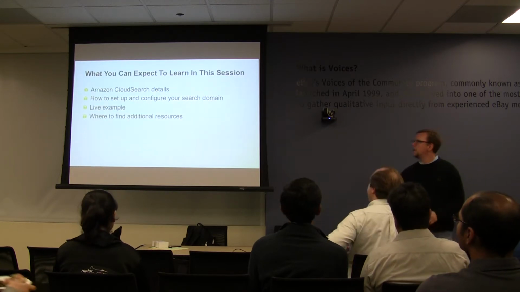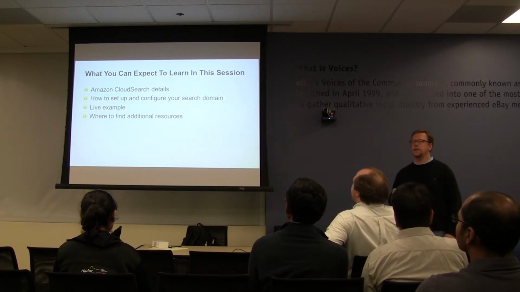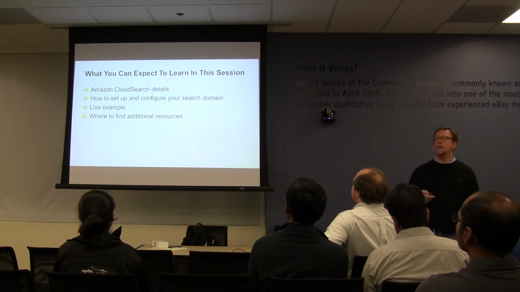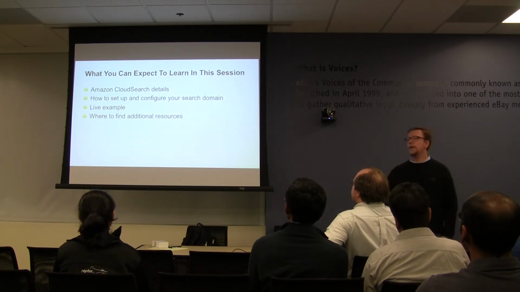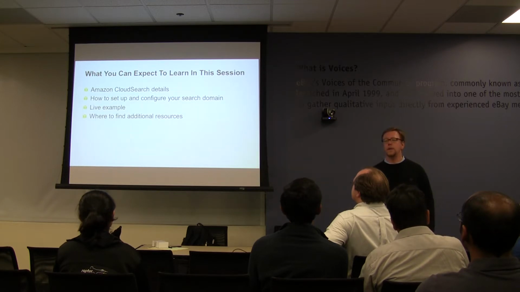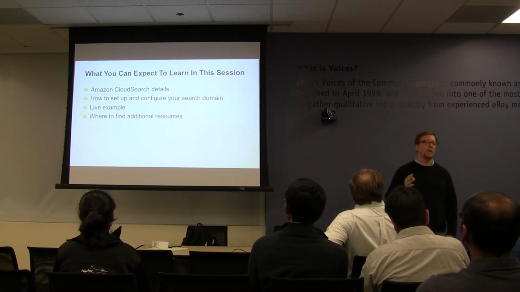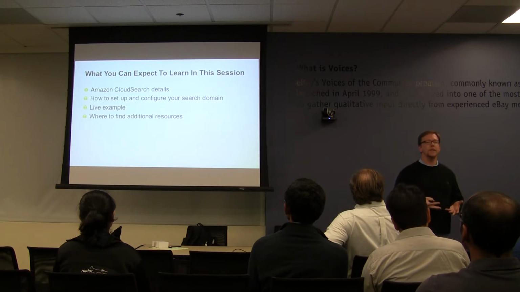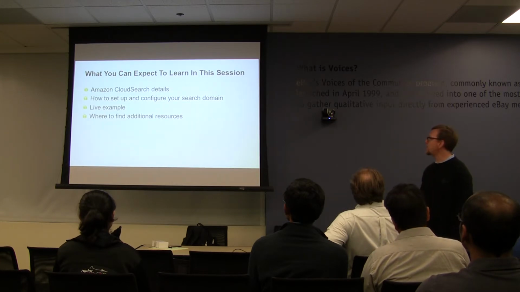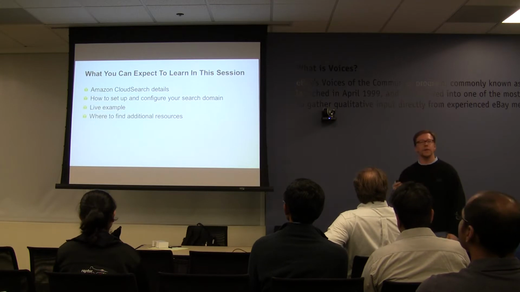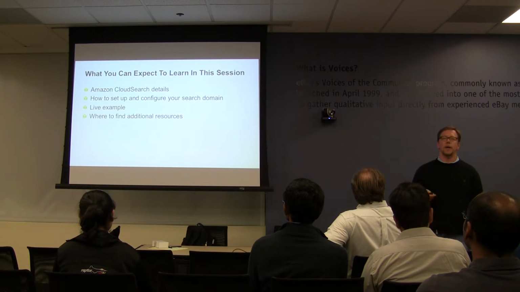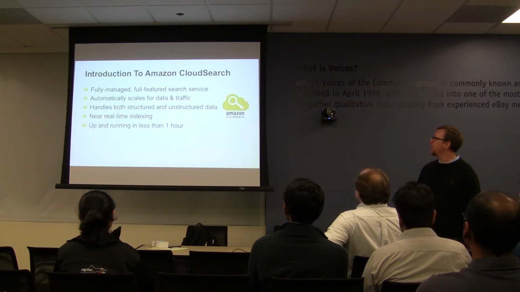So again, we're going to talk a little bit about Amazon Cloud Search. You'll hear about what that is. We will look at setting up and configuring your domain, your search domain. We'll look at how do you upload documents, and we'll look at the search interface, how do you run searches. And we have at the end additional resources. So all of this, you can find pointers to the example of all that at the end.